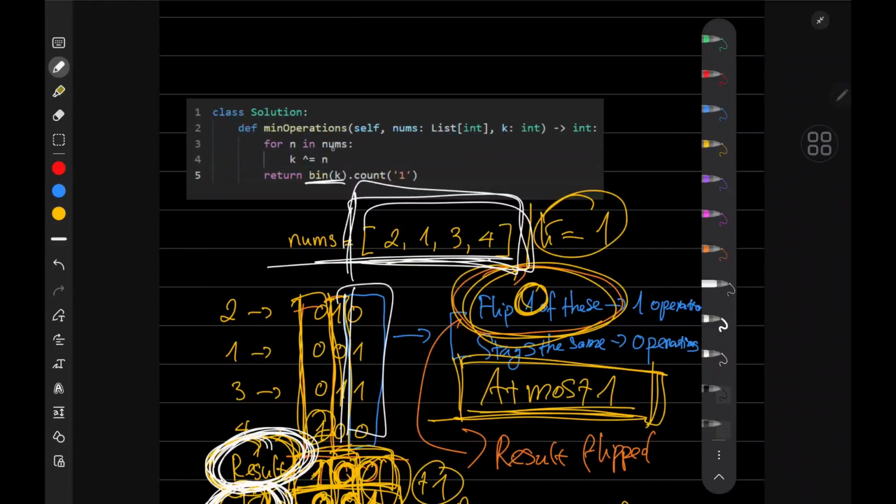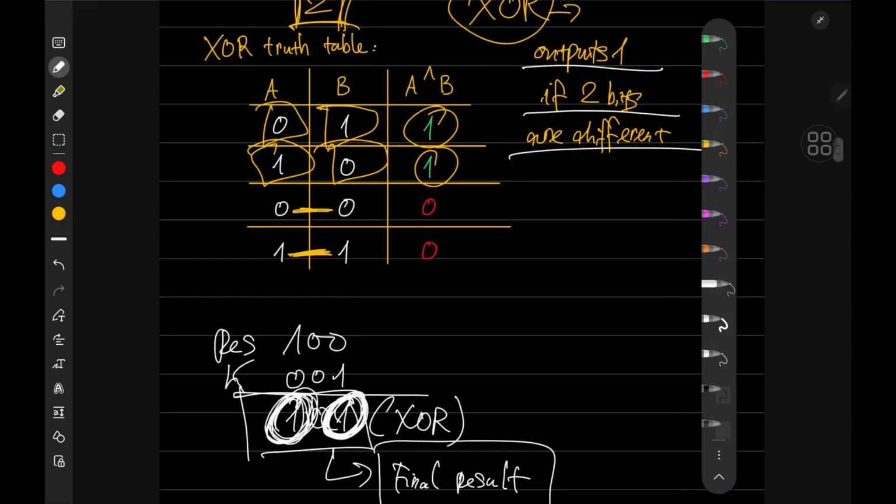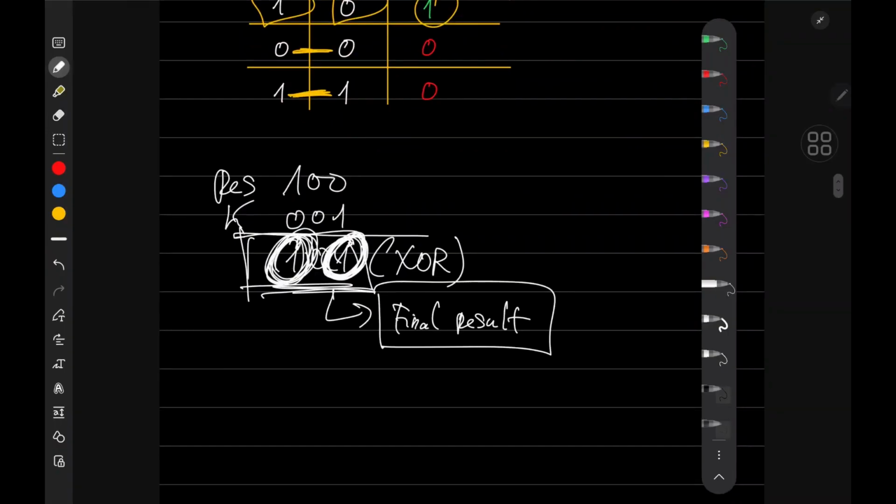So what I do here is I scan through all the numbers in nums. I scan through 2 1 3 4, and then I XOR that with k. This is the accumulated XOR. If I XOR k with all of the numbers in the array, I'll get this.